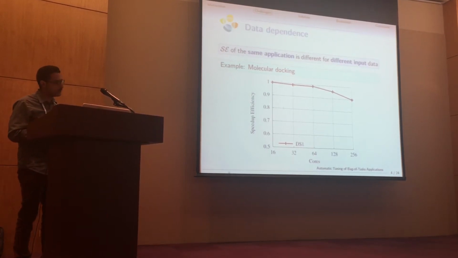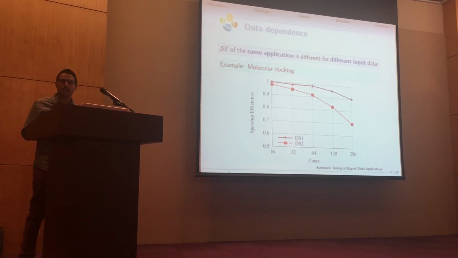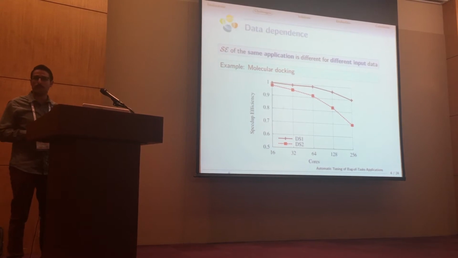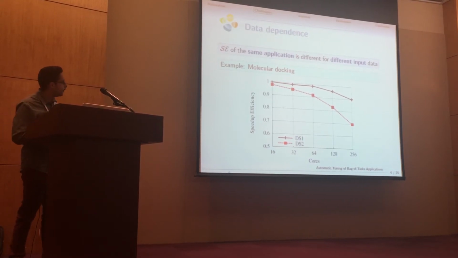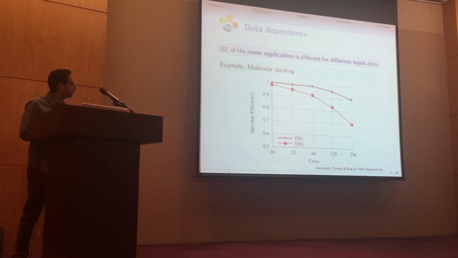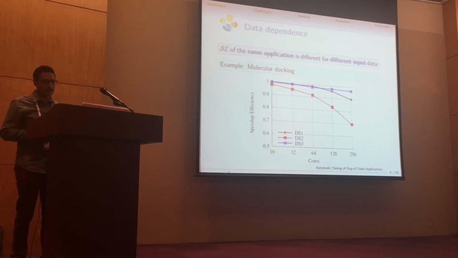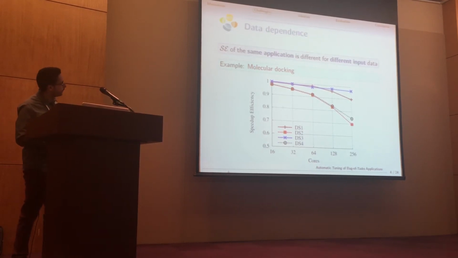utilization of your resources, but you get a different data set of the same number of tasks, and this data set is very similar to the other one. They're both from the same features, the molecules. They're lead-like molecules. And the speed up for this one is significantly worse. You get another data set, and it's even better. Another data set of the same size as well, and it's worse.